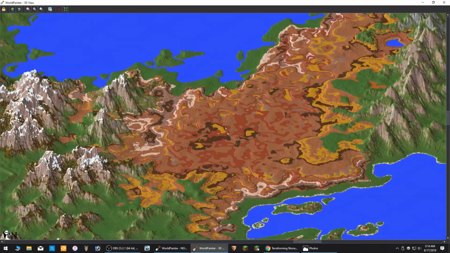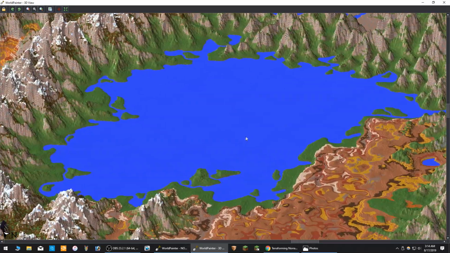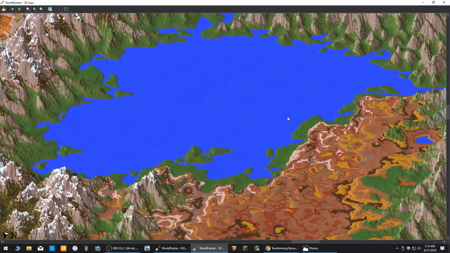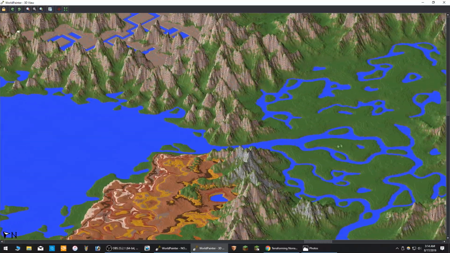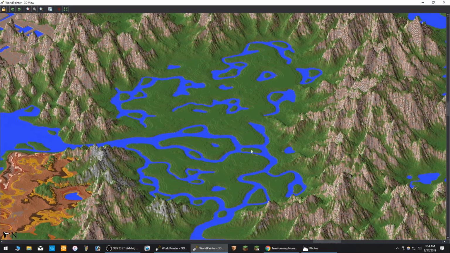And Carnor's Castle is going to be somewhere around here, I think. It was kind of in the middle, so. And in the middle of the continent, we have the Lake of Ill Omen. It's the largest lake in the world. And it only has one river, and it all spills out and creates the Swamp of No Hope.